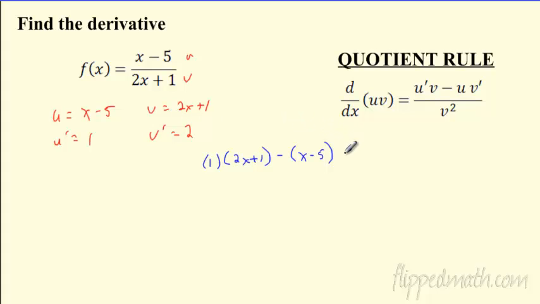And then it's the derivative of the bottom term, which is 2 in this case, all over the derivative of the bottom function there. So it's boom, this right here. Excellent. So these are a little bit more to clean up here. When I distribute that 2, it's just 2x plus 1. Distribute a negative into this, and maybe you want to distribute the 2 at the same time. It's negative 2x plus 10.